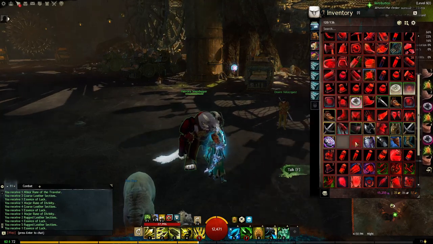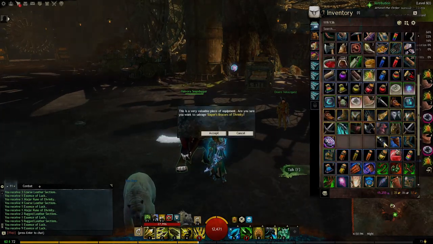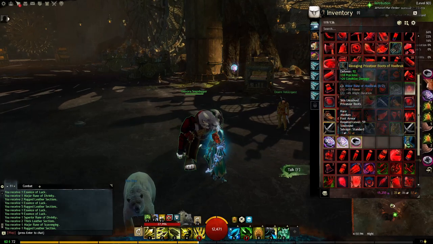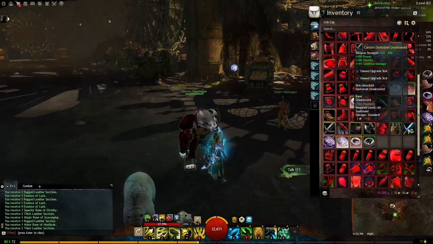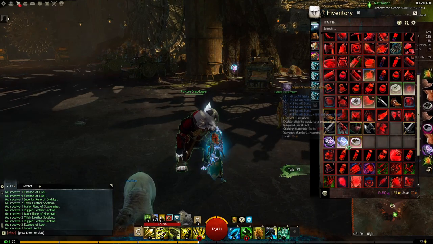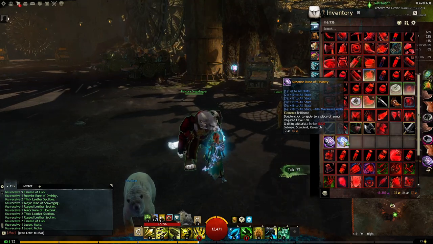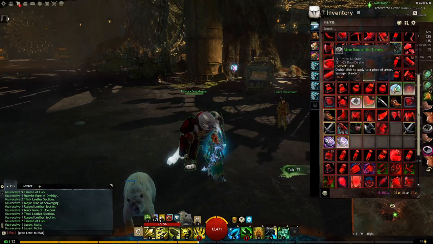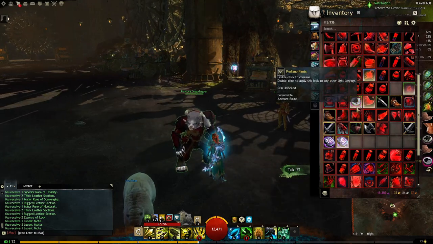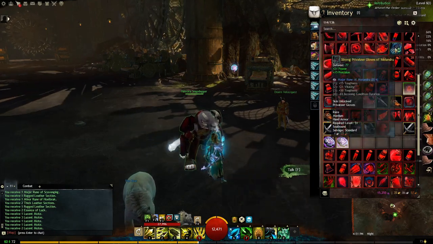A lot of this green stuff we're going to get rid of. Rare treasure. Because we are actually set up really good on all that. I'll probably keep that one around. Go ahead and get rid of that. No, that's a pretty good rune, so we'll keep that one around. Get rid of that. That's crap. Superior usually rules. So we'll get rid of that.